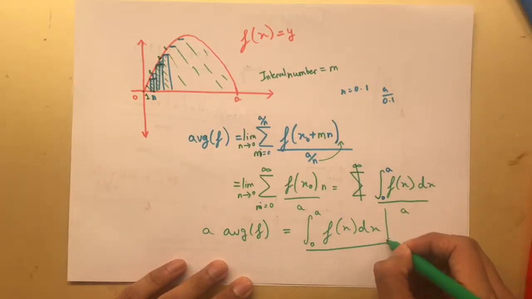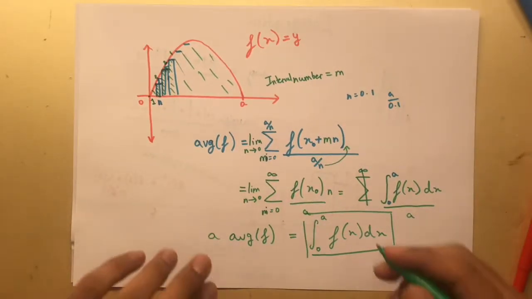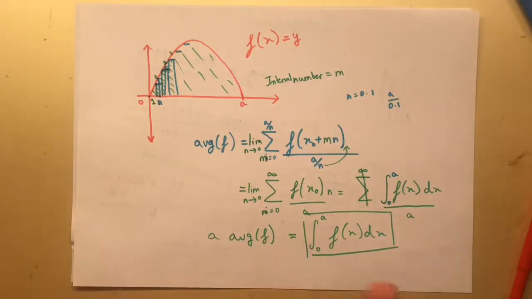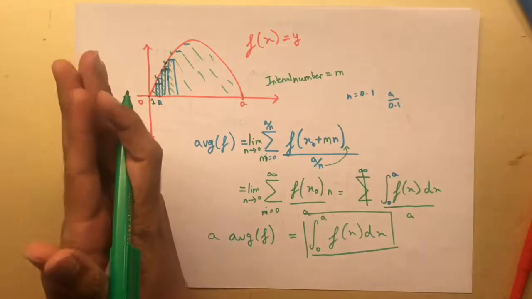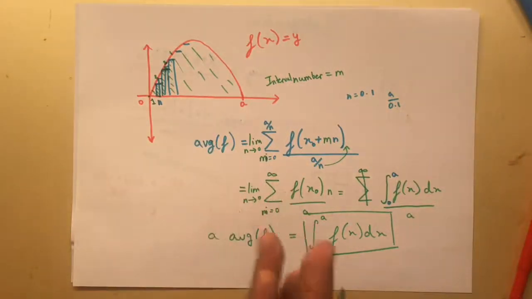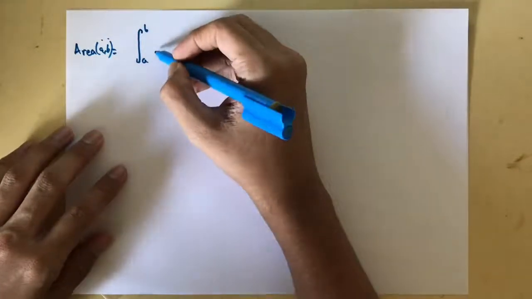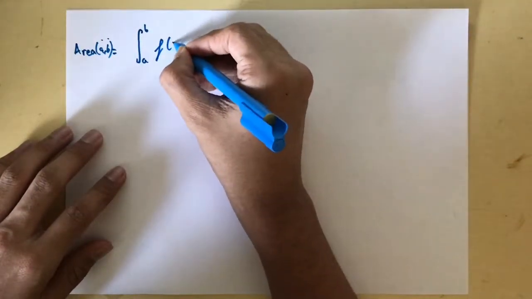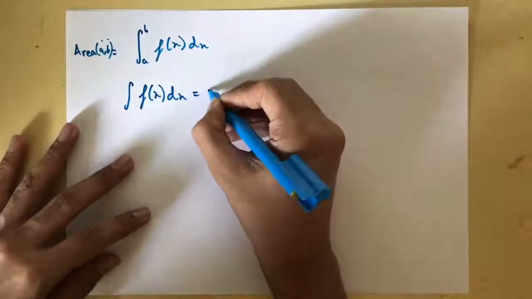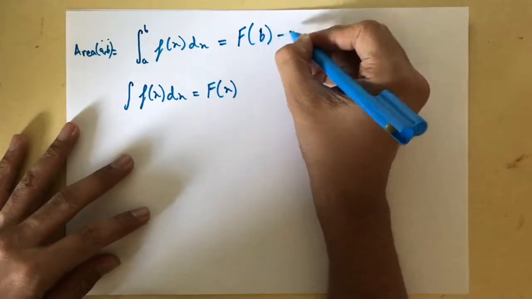What an integral actually gives you is the area under a curve between these two values of x. And if you notice, it's basically the height, that's f of x, multiplied by the small infinitesimal changes in x, giving you an infinite amount of length times heights, and that is basically the area of each of these infinitesimally small columns, which gives you the area of the entire function. Hence, the area of a curve from a to b is the integral from a to b of f of x dx, as defined before. If this is the integral and that is the function f of x, then this would be f of b minus f of a.